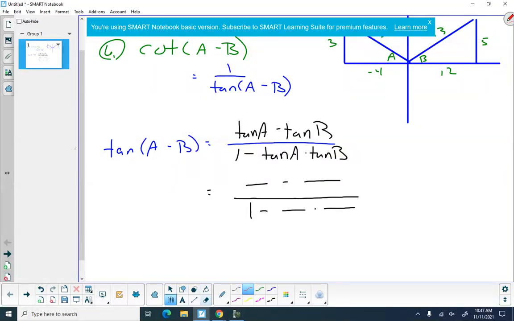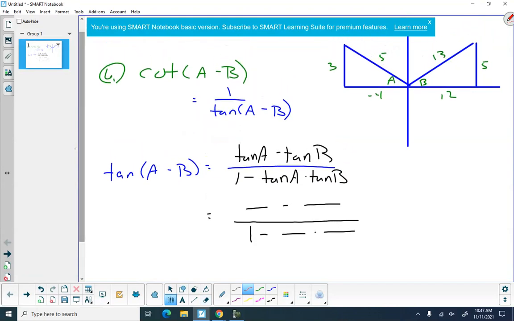Looking at our triangle, what is the tangent of A? What is the fraction that's the tangent of A? What is the tangent of B for my triangle up there? And on the bottom, what is the tangent of A and what's the tangent of B? So you're just finding basically two fractions here, because you're using a tangent of A twice and a tangent of B twice. So you're just looking at your triangle and pulling off what is the tangent of A and what is the tangent of B.